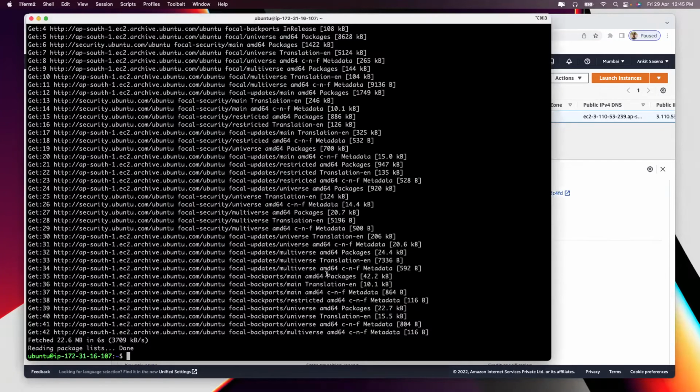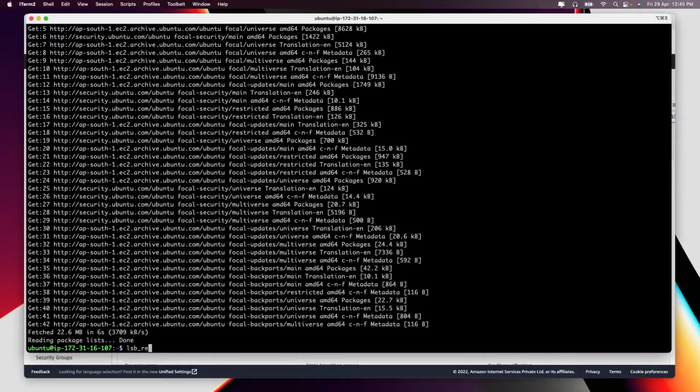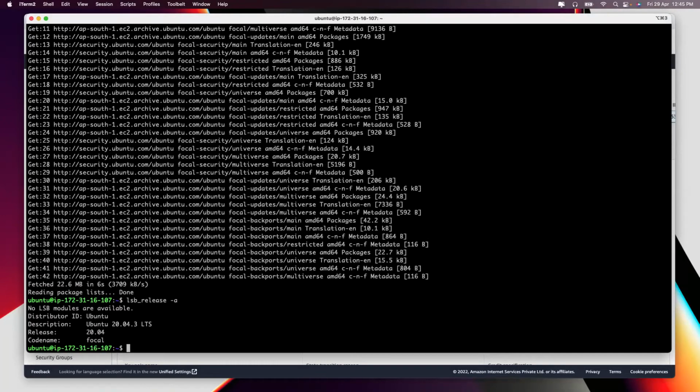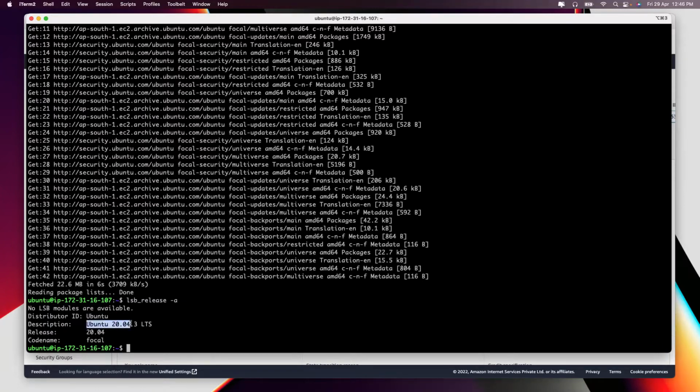So the next way to figure out my instance type is by a command, which is lsb_release -a. This is not dependent on the AMI. This is going to tell you what exact operating system this machine is working on at this very moment. Looking at this, I can understand this is Ubuntu 20.04 and it is LTS, or long-term support, by which it means that the support of this machine at least should be for the next 5 years. So if it was launched in 2020, it means at least the support should be there until 2025.